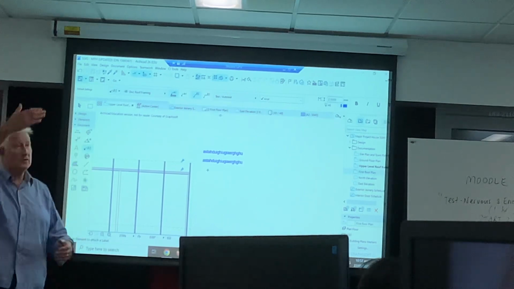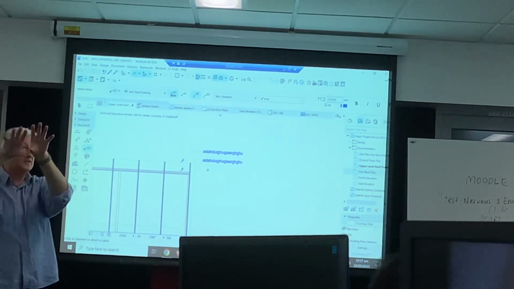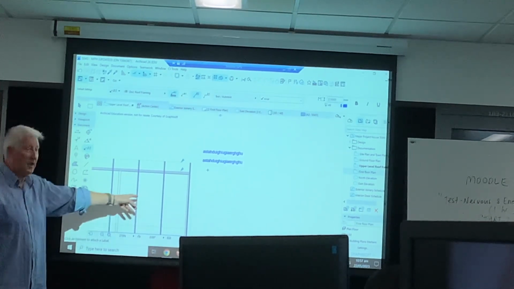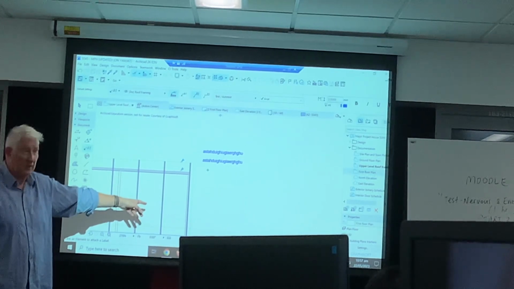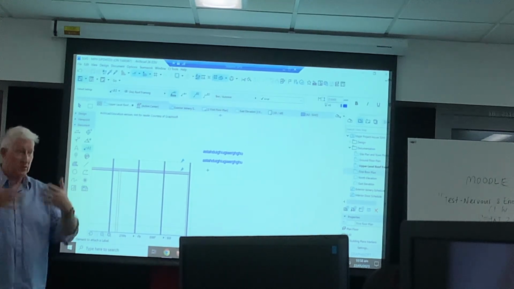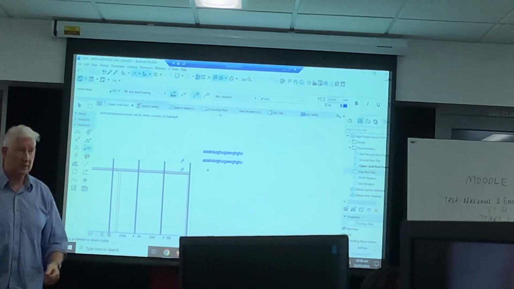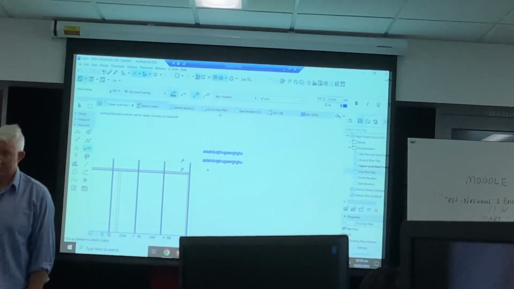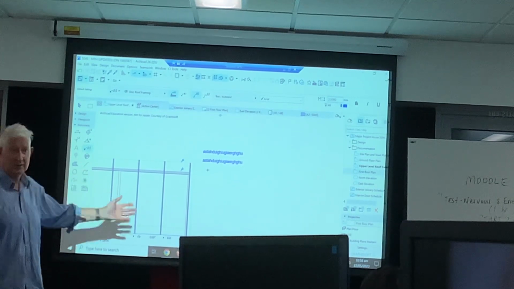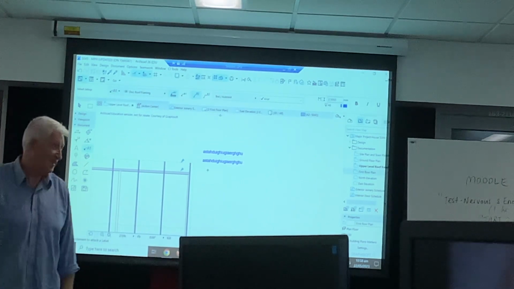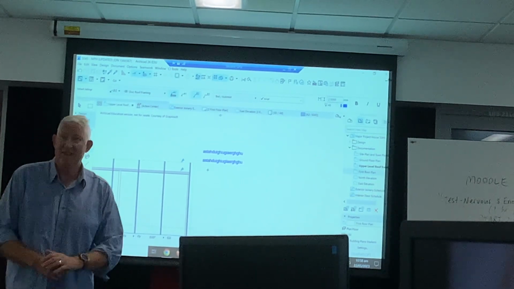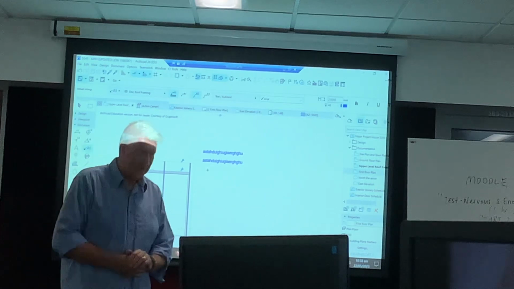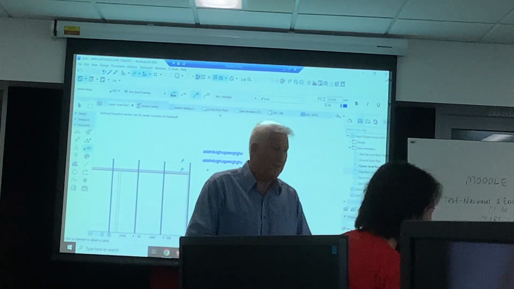Yeah, well, when you do a cross section, you'll see your trusses side on. So they won't appear at all because they're just filled. So it's all to do with your cross sections. You'll see it. Cool. Away you go. Smash it out. Easy. It's easy once you know how.